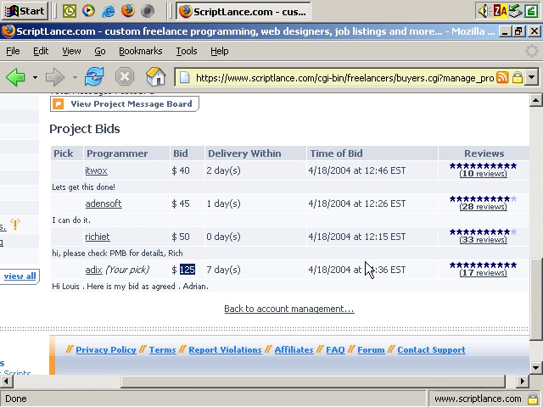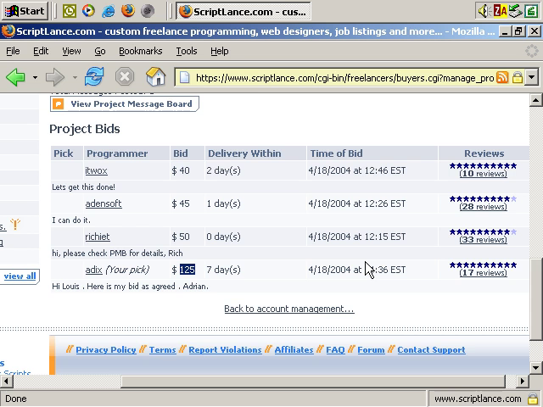So using an escrow service in this way can help you avoid problems of sending people you don't know money up front. And also, I find that it helps motivate the programmer because the money's effectively there. They just need to do a good job. And using this service has worked well in those respects.